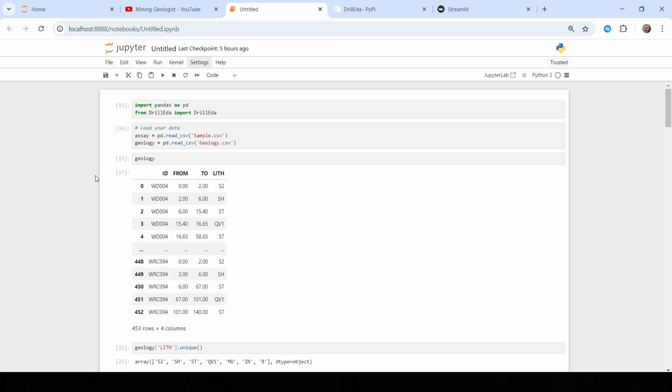What I'm going to cover in this first part, I've got a really simple script here just to show you how you can use the Drillhole EDA in your Python code. I've got an example. I'm going to be covering the same things that we covered in the user interface in the previous tutorial, but I'm going to show you now how you can do that in your Python code. Maybe you would like to automate this one. Maybe you would like to integrate this in an existing workflow that you have. So for people who are familiar with Python, this is for you.